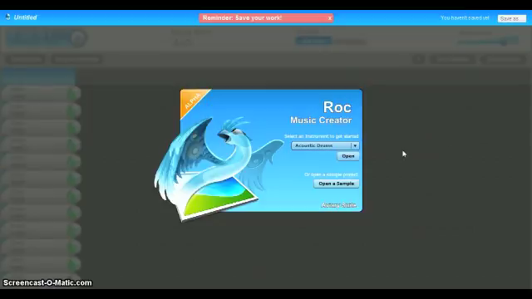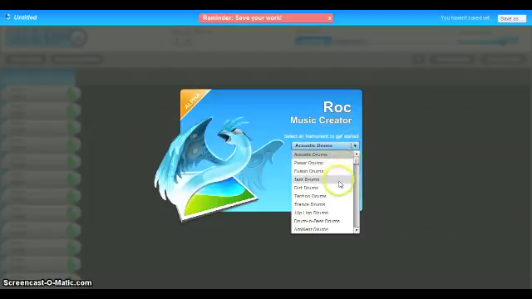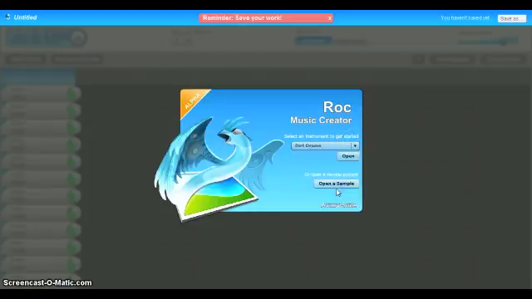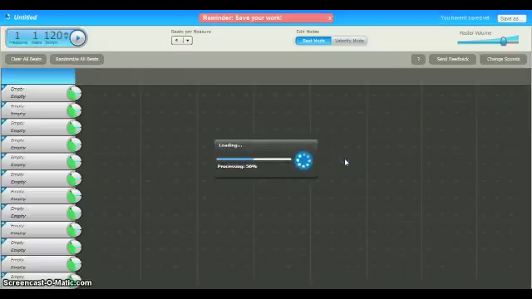Finally, we'll save your file as an MP3 that you can use on your phone as a ringtone. If you're entirely new to Aviary Music Creator, you can open a sample project that will show you what beats look like when they're appropriately placed across the screen. However, we're going to select an instrument to get started by simply clicking on this box and selecting dirt drums. We will then open this file.